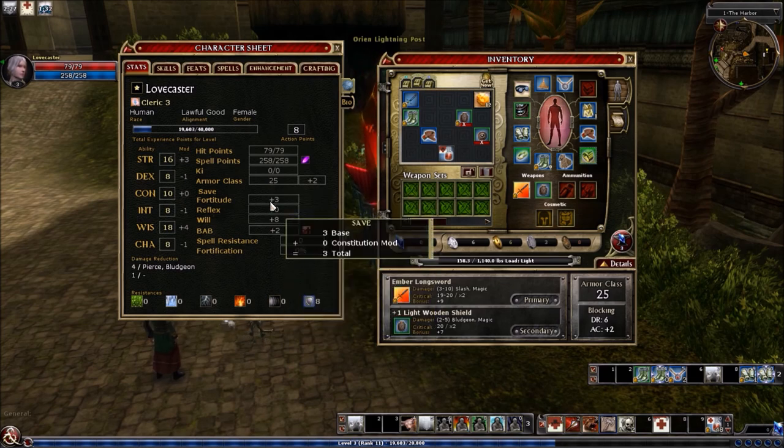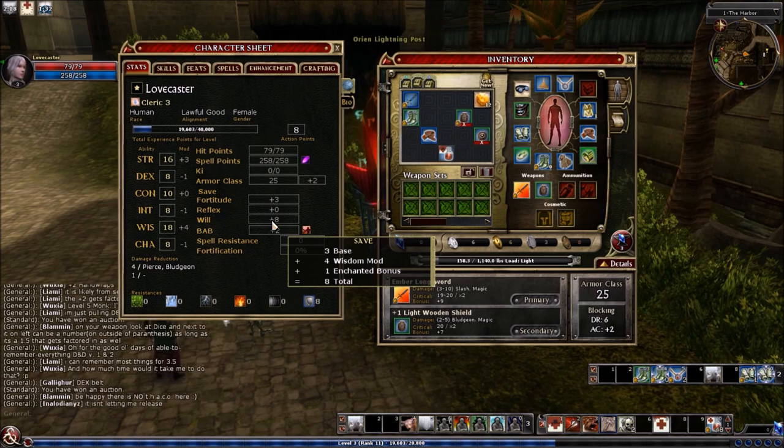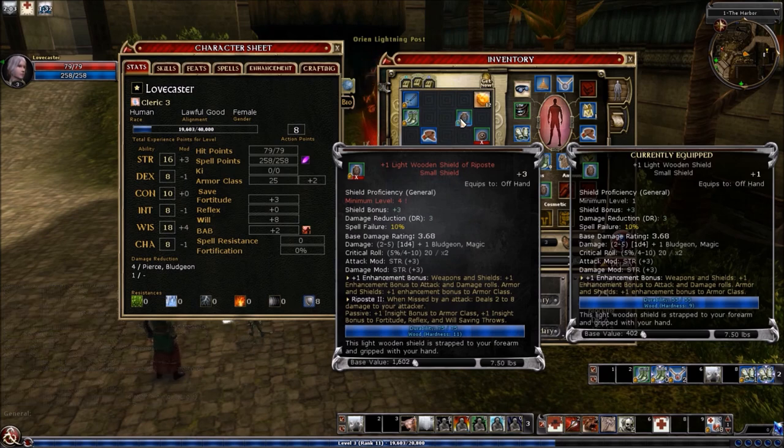I have a base, I have a constitution modifier, and that's it. I don't have any real pluses to any of these. This does have an enhancement, so you can do enchantment bonuses and resistance bonuses. The last one is going to be a luck bonus or an insight bonus. So there's different bonuses. You can stack the different bonuses. This would be considered an insight bonus, so it's different than the enhancement bonus. So these two can stack together.